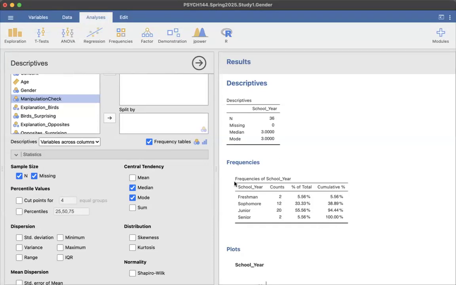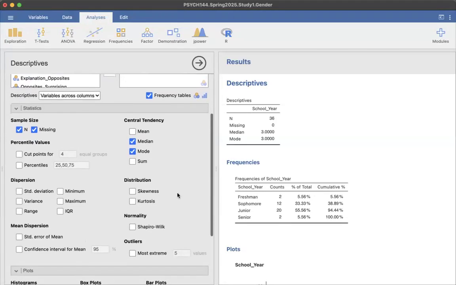And you can see that here. So we actually don't even need this. You could just look at the percentages and figure it out. So you can see that 55.56% were juniors. So that's our mode. And then the median value, that's lining them up and putting them in order. It's a little bit harder to visualize here. And so this is why it's helpful. It's a quick way you can say, oh, it's the category 3, which is junior. So you would say that the median and mode is junior.